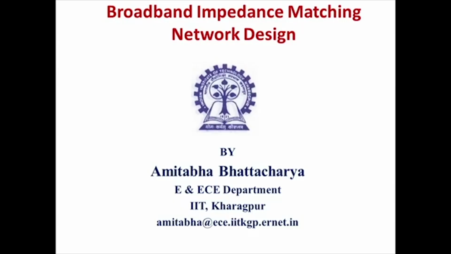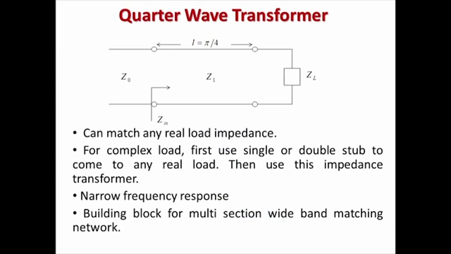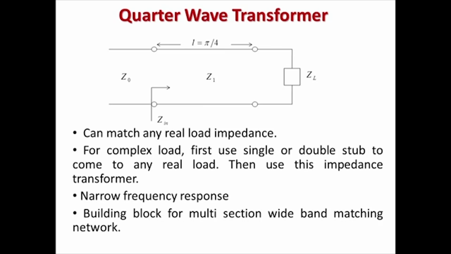How to attain that bandwidth, briefly we will touch upon in this lecture. One of the simple schemes by which that can be done is called the quarter wave transformer. It is basically a section of a larger scheme. So, in itself it is not a broadband transformer, but with it you can achieve any broadband design, that is its importance. A quarter wave transformer is shown in this slide.